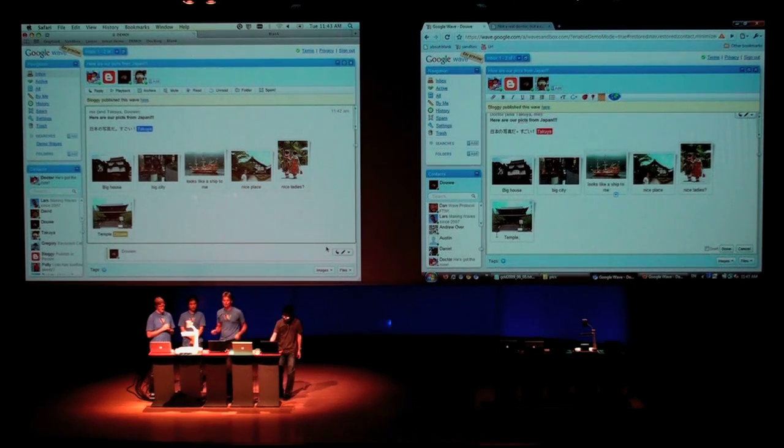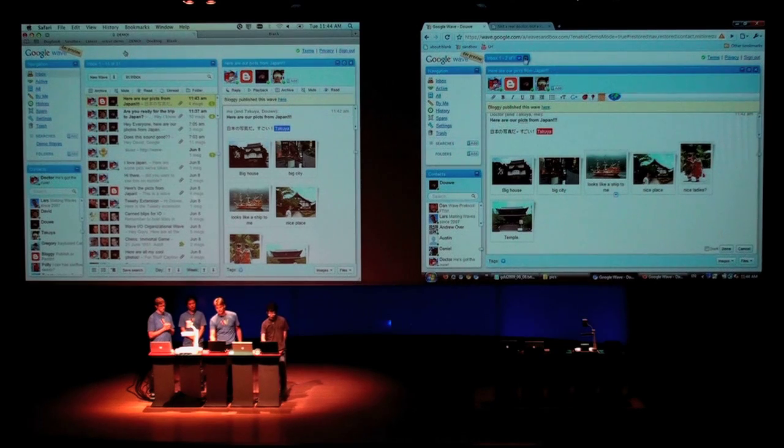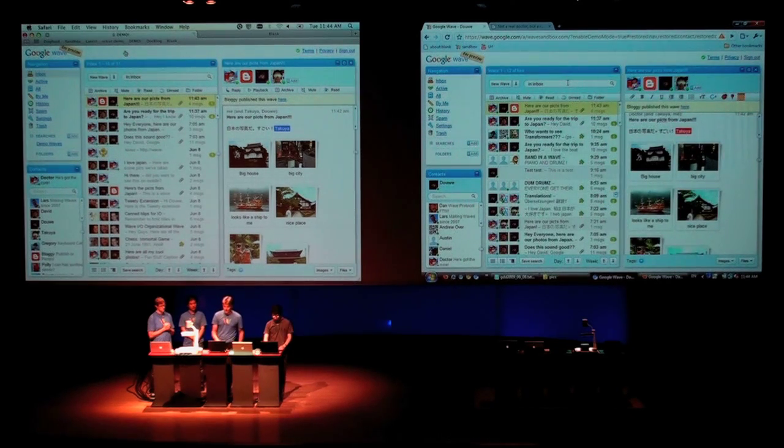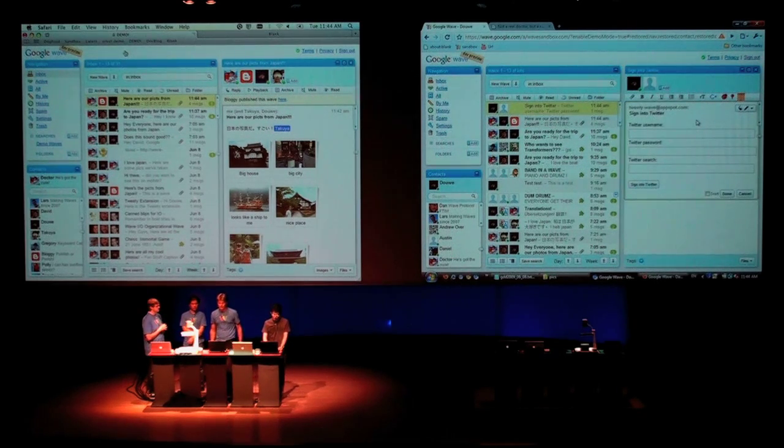Real quickly, we have three components of our API: embedding, which we showed just now in Blogger, and then we have a client-side component, which is based on the OpenSocial gadgets that lets you put gadgets inside of Waves and interact with them that way. And we have a server-side component, which we like to call robots. Robots are like human participants, except that they're powered by software. The one that we have developed and prepared for you today is a bridge with Twitter, and it shows you how you can communicate with external participants. This application has been built on top of App Engine, and the source code is available, so you could really build this sort of thing yourself.